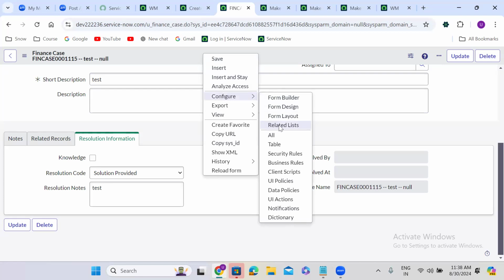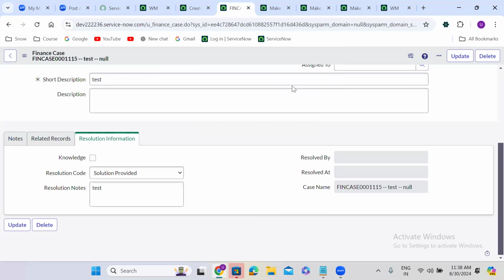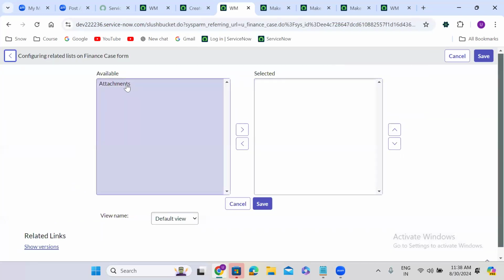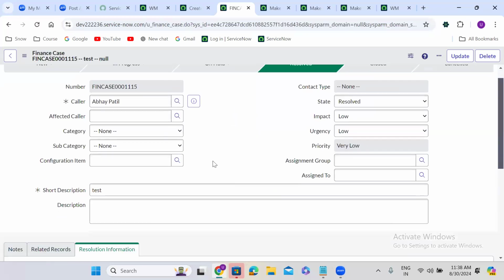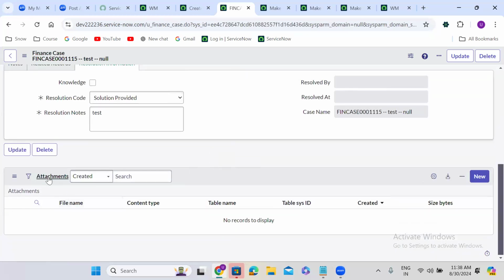So there is only one related list called attachments related list. If you scroll down, you can see the attachments related list. This is called a related list.